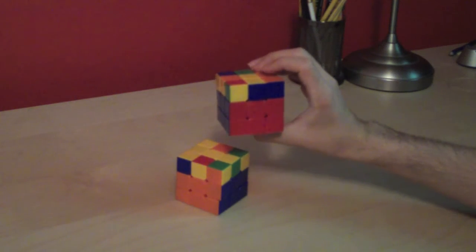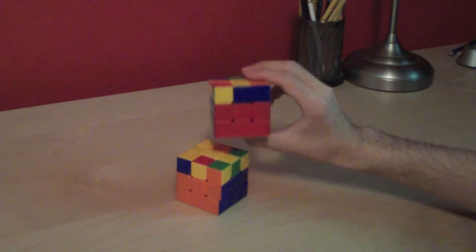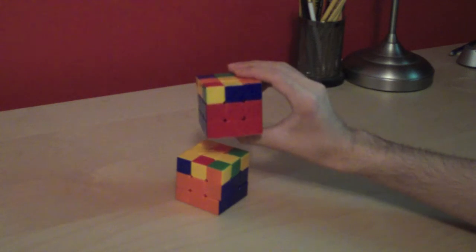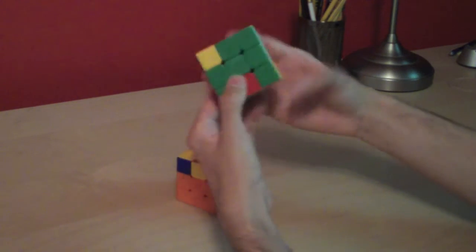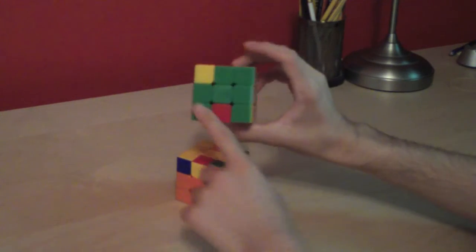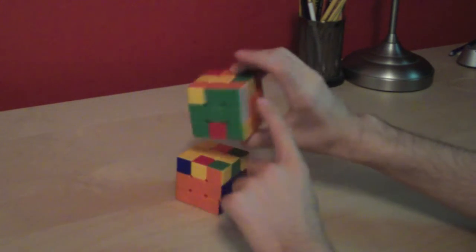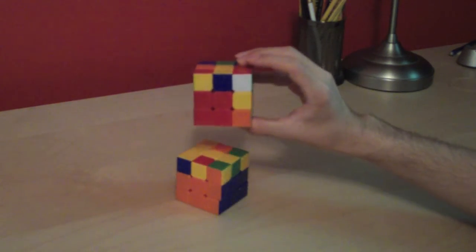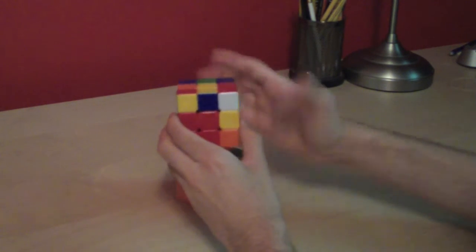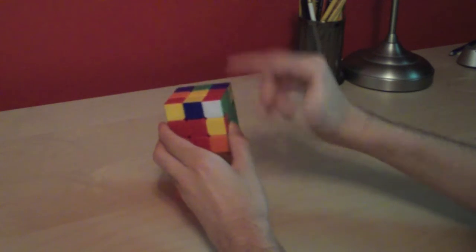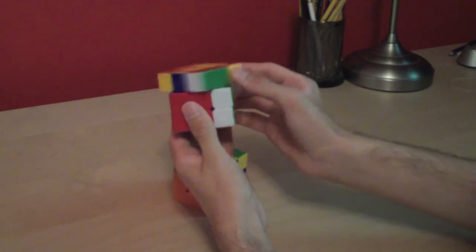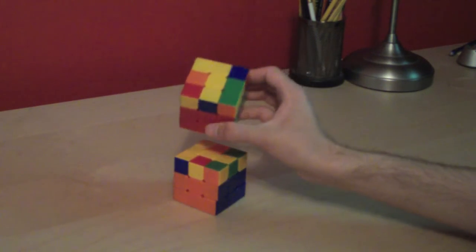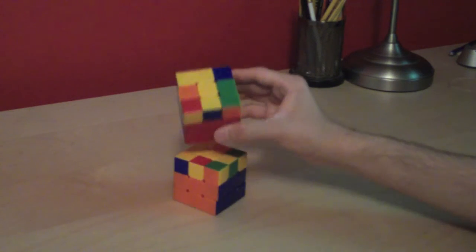Now the problem is, when we've just done this, we broke our F2L. And this is where having a good intuition for Fridrich F2L is necessary. So if you can't already solve the first two layers intuitively, you're going to be at a loss now. So what we see here is that we have this F2L pair right down there, and then this nice little block there. So if we do now, that was an R turn, and we have to remember that red is our front face, so we're not going to do any more front turns until we fix the F2L. Now I can reinsert this F2L pair by bringing it over, bringing this up, bringing it across, and bringing it back down. And so now you can see, after we've done all that, that our first two layers are back intact, and we have flipped up two edges, and they're now opposite each other.